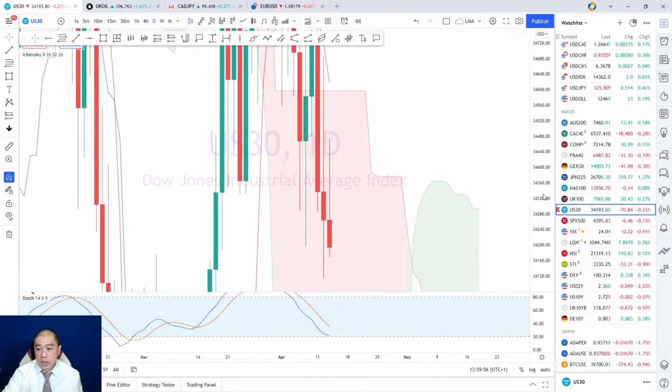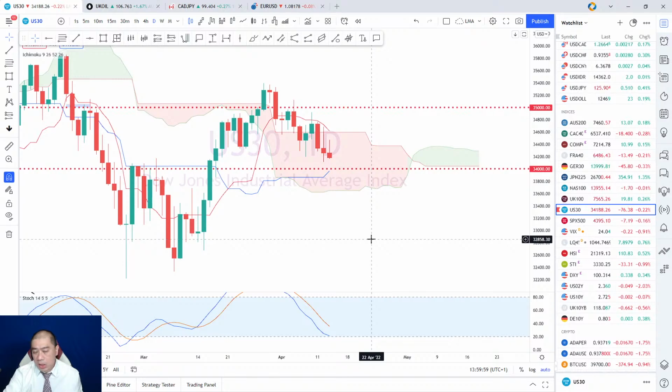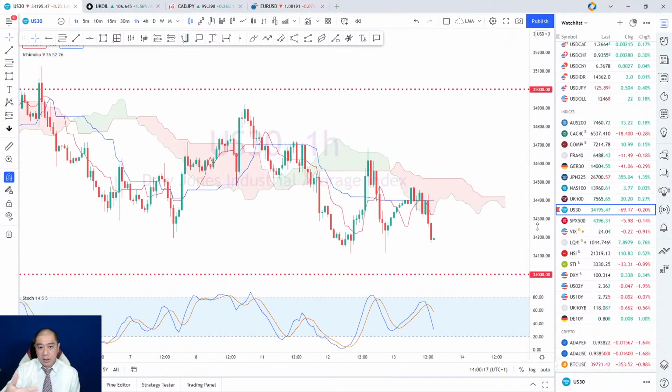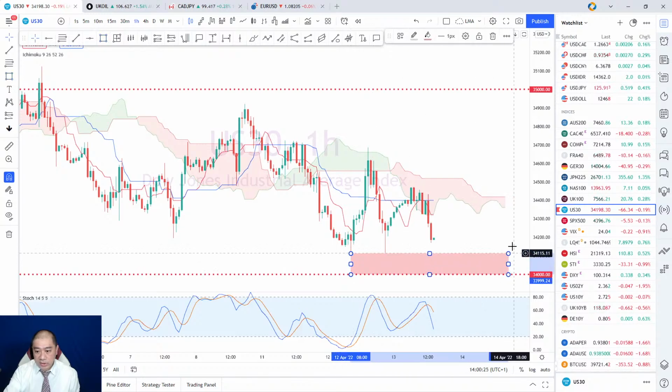US 30 dailies within the Ichimoku Cloud. Look, I think the overall market condition for US 30 is that, as I said, equities are much better in terms of pricing in how hawkish the FOMC is. US 30, I think we're still looking at support around 34,000 to build up, on the daily time frame. Now, if you take a look at it from the hourly perspective, then yes, we could see a little bit of a push lower towards 34,000, but at this point in time, you're looking at 34,100 to 34,000 as support building up for US 30.